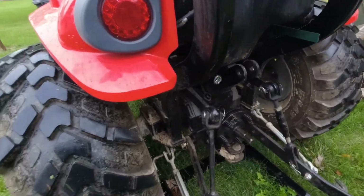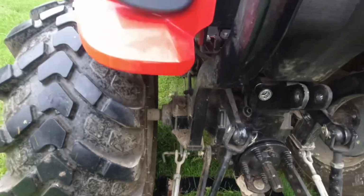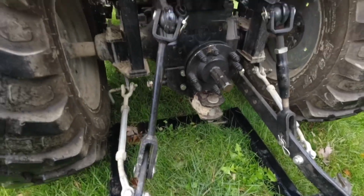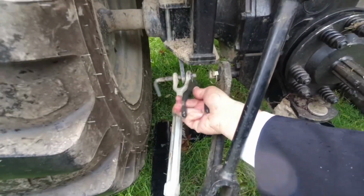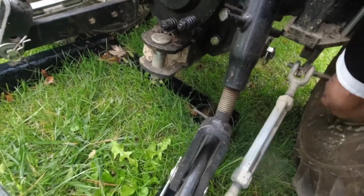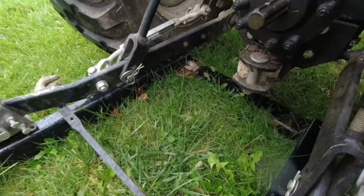So you remember now, first thing we do, and this happens with all of them, you have to unhook these clips that hold the 3-point arms out. Why? Because we have to have the 3-point arms both come in. First pin. Second pin. You have to pull these out anyway. Pull that side out, Joel.